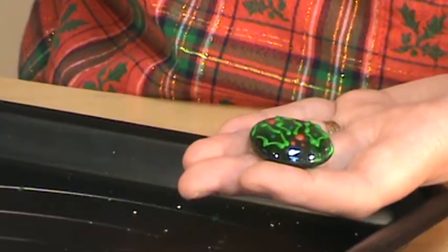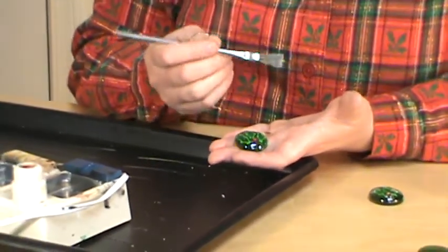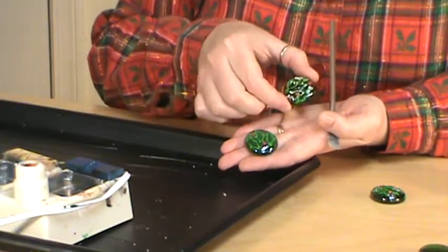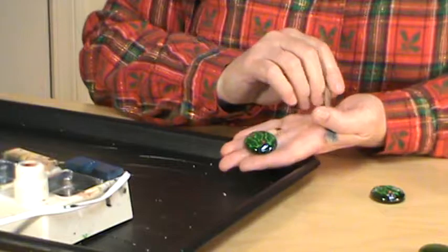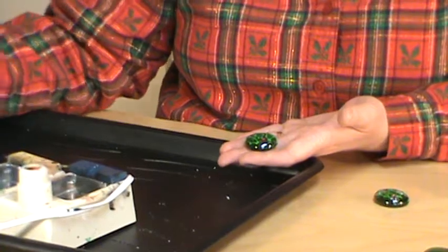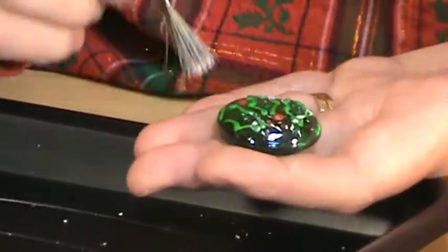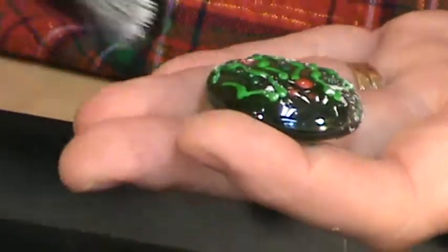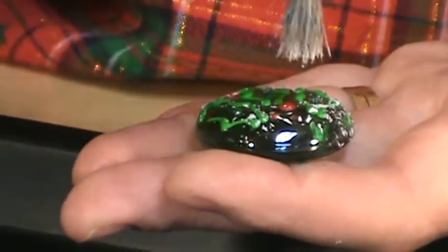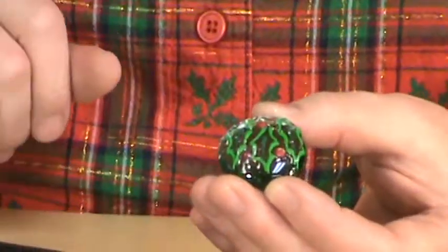I'm also going to show you my new wax stencil brush that I used. I did this first with my texture brush, which I love for snow, but see how much thicker that is, and I didn't really like the look of that. And I've been using this more and more, and I'm going to make this available to you. If it's not up on the site, email me and let me know that you're interested in it. But see, just here and there, just how light and wispy that does. And I can even just use the color on the side of my pot that just kind of spilled over. But there you have our wonderful little Christmas jewel.